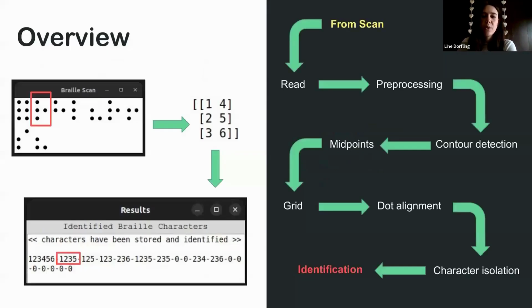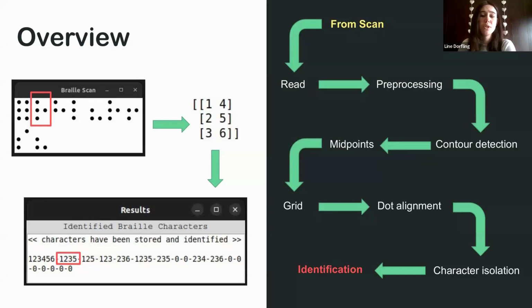Now, in a perfect world where we could hypothetically see each Braille dot as a perfect visible circle on an image, as you can see in the top left, we would have to follow the following steps. First, we want to put the image through pre-processing, which includes converting the image to grayscale and then to a binary image. A binary image contains only black and white pixels. Next, we can detect the contours on the image, and this will help us locate markings, thus the dot shadows on the page. Next, we can find the midpoints of these contour blobs and use them to construct a grid.